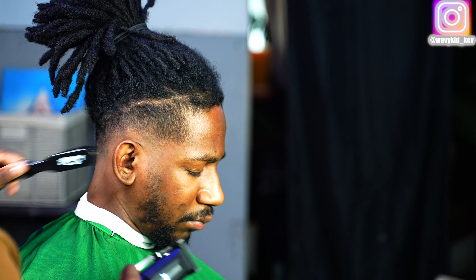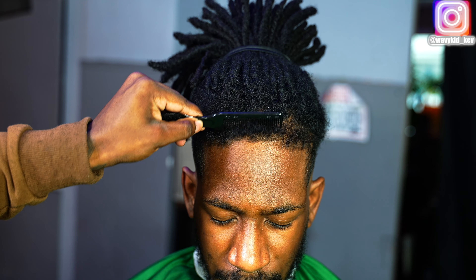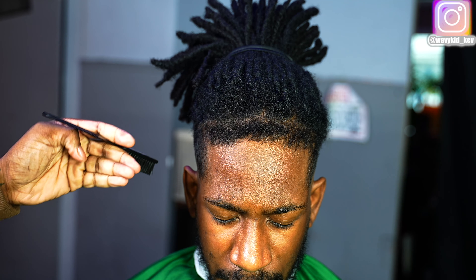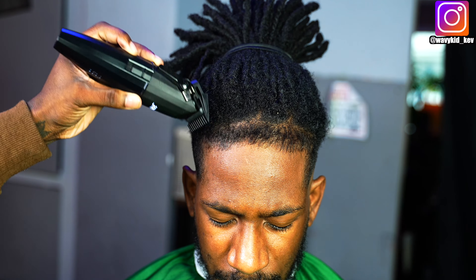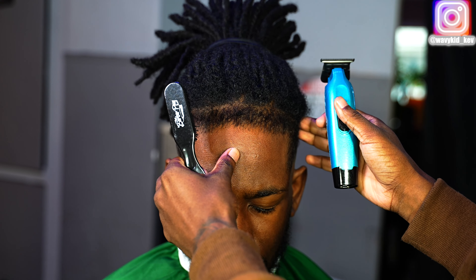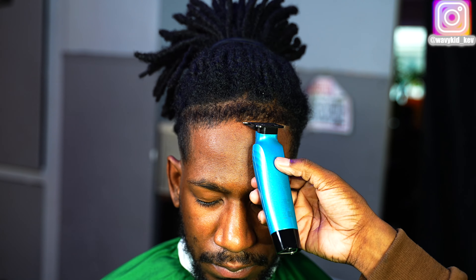Now it's time to get into the lineup — it's pretty simple. The front part is lighter than the rest since the hair grows higher in the middle, so we start at the lightest area in the middle to make it straight across. I'm debulking it with the one guard open with the grain — basically the same level as the two open against the grain. Now I'm going to use my Cocoa trimmers — you can get them at thebiberplug.com, use my code wavyk at checkout. Starting at the lightest spot in the front and cutting off all the overhang on both sides.